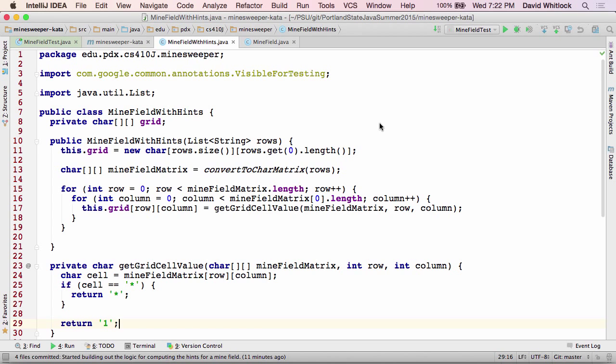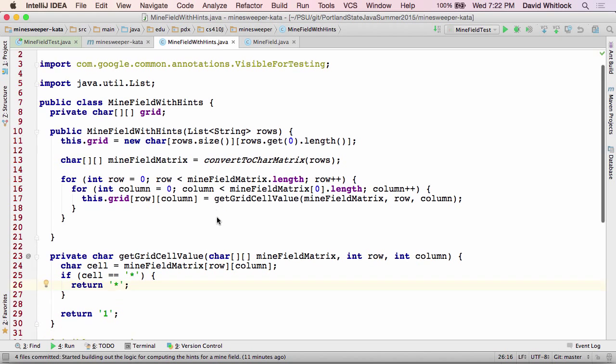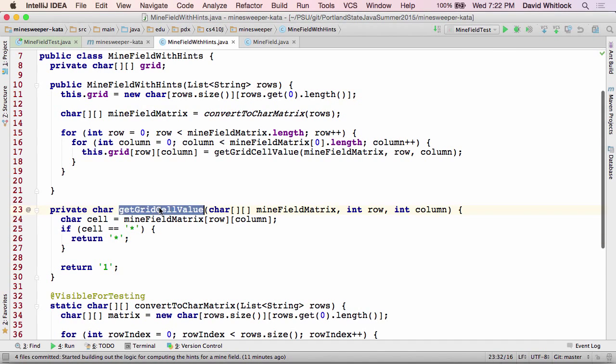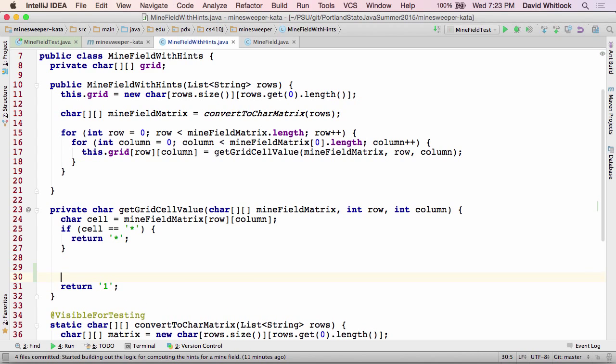So what I'm thinking is that it's basically implementing the logic of this get grid cell value. I think I want to say something like the following.